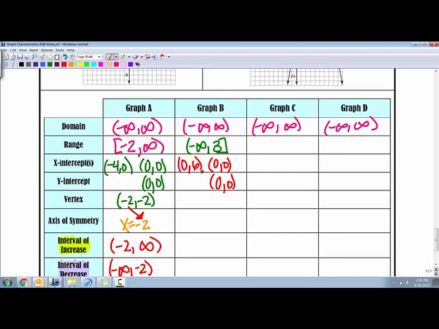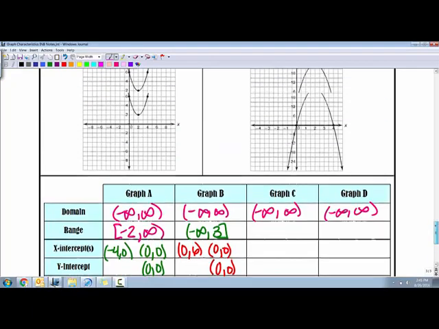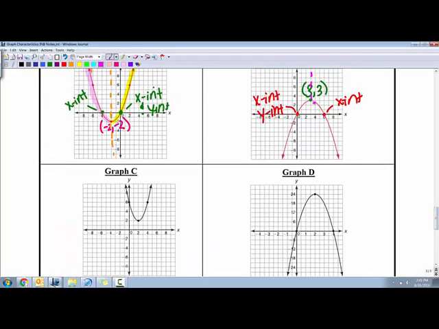Awesome. We know our vertex. We already found it. It's 3, 3. Without looking at the graph, because I know I taught this, let's see if anyone else can get it. Axis of symmetry. I already told you the trick. If you know the vertex, what is my line of symmetry going to be? Yes, x equals 3. Get used to saying x equals 3. 3 is just a point, but you were right. And we know that it's always going to be the x value of the vertex. Or you could have gone back up to the graph if you didn't remember that and drawn in your axis of symmetry. I always use dotted lines when I do that.